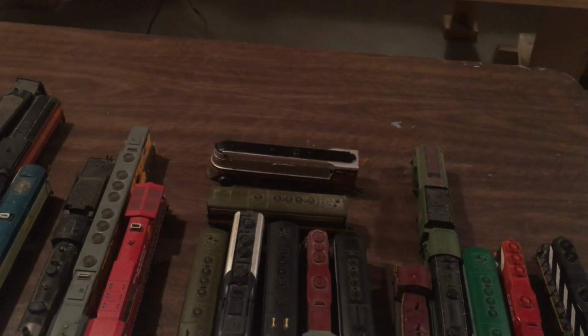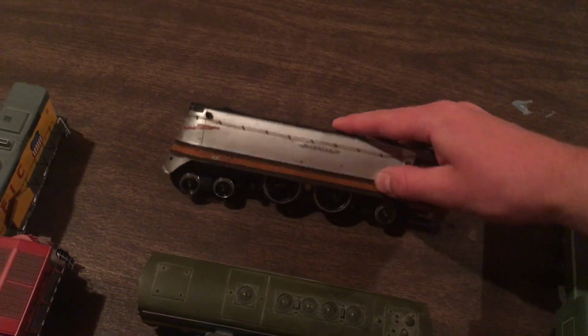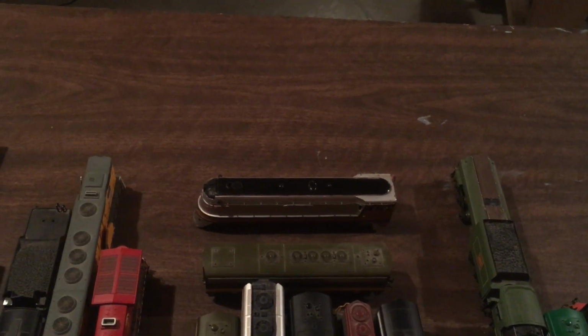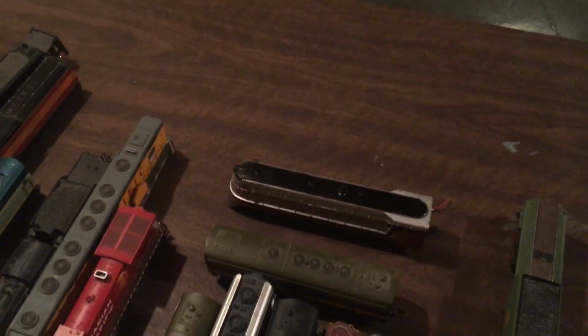After I had my model railway going, my grandmother was like, oh, I had some model trains when I was little. I have some of them. They're all broken, but you should see them. So she showed me all of them. Most of them were European, except this one, the Hiawatha, and she said that I could take it to try to fix it. I took it to countless hobby shops. I mean, I was pretty young at the time, so I really didn't know what I was doing, but, as you know, it's coming along, and hopefully soon we'll have that one fully working.